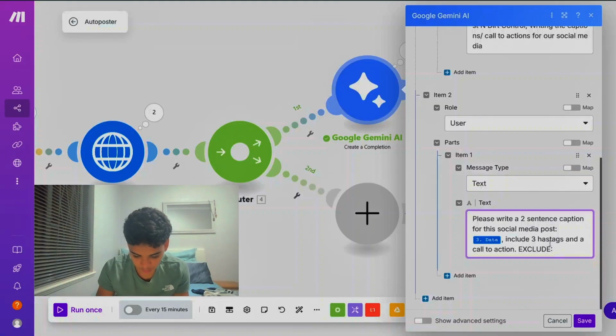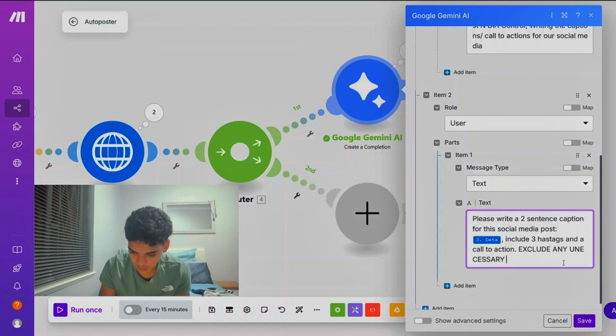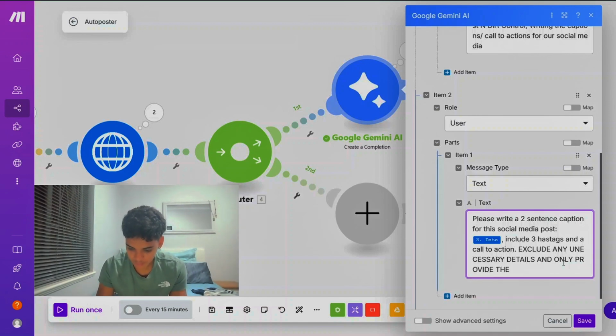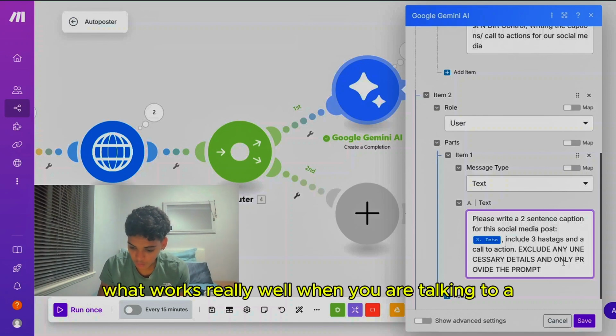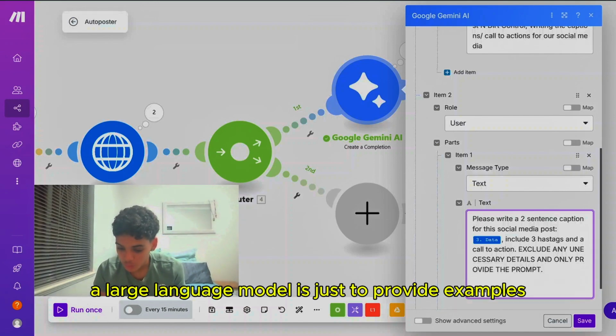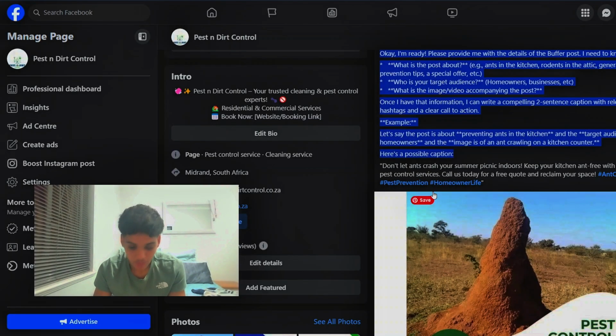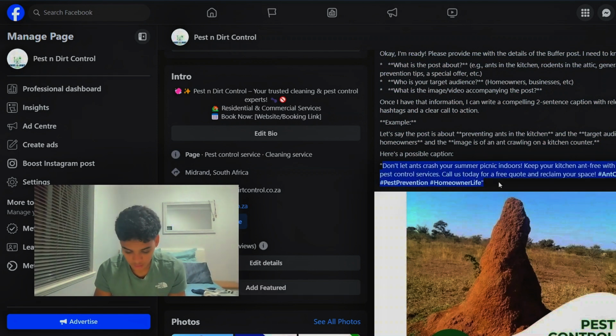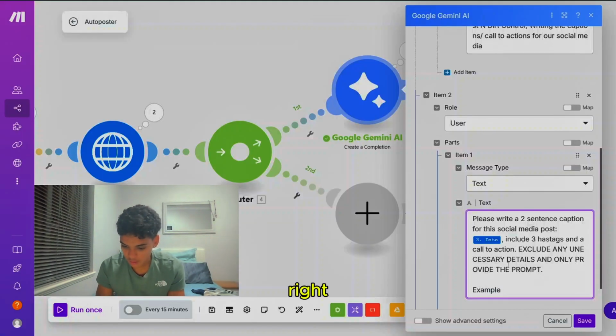Exclude. What works really well when you are talking to a large language model is just to provide examples of what you do want, right?